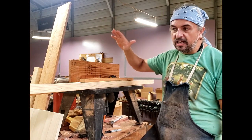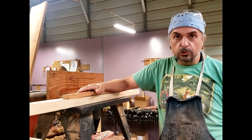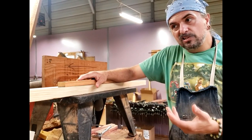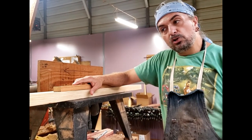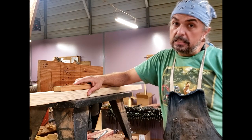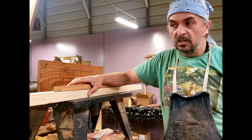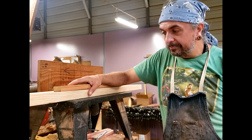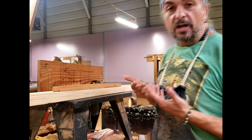In any case, today what we're going to be making is one of our wooden walking stick flutes. We have been carrying walking stick flutes for years and years. About 10 years ago, I started making them out of wood. Eventually down the road, I started selling a lot of them out of wood. And then even further down the road, I've just about decided not to sell them out of wood anymore, simply because we have such a catalog of flutes that we make that the amount of them that we sell probably doesn't make it really justified to make them. Anyway, long story short, today I'm going to show you how to make your own.